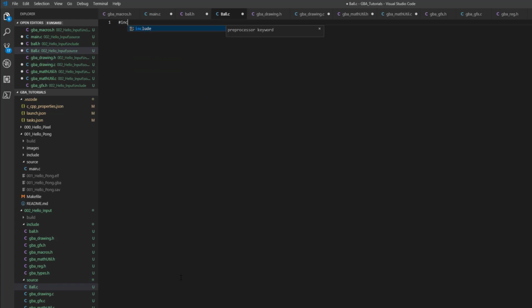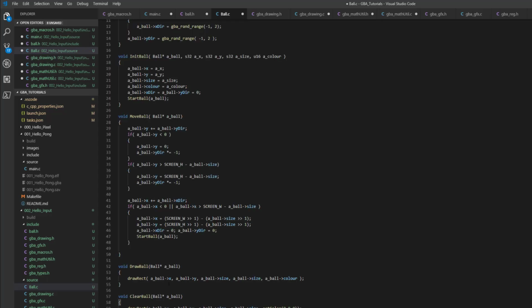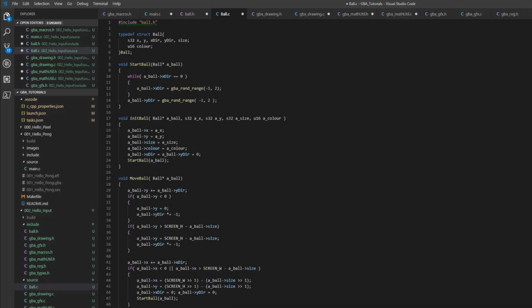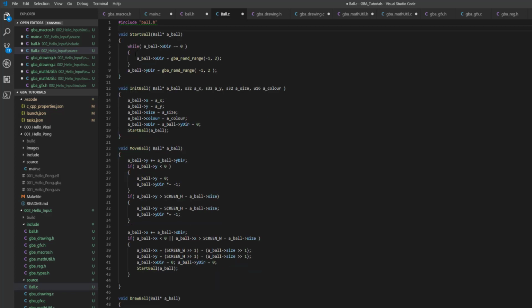Then in here, what we want to do is include our ball.h, and then we'll just paste what we previously copied out of our main.c file. Okay, so that's everything. We're not going to need to redefine this structure in here. That's going to get that from the include file.